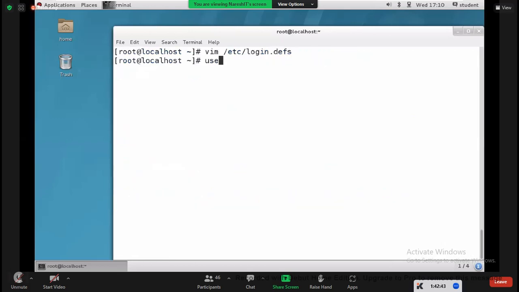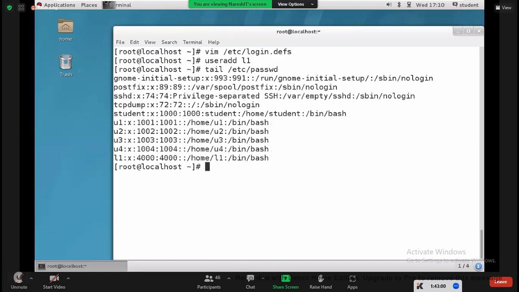Then now try to create the user account. useradd is a command, and we are creating one user called Ivan. Any username you can give, L1 user. Then tail /etc/passwd. See guys, the L1 user account got created, with UID 4000, group ID 4000.